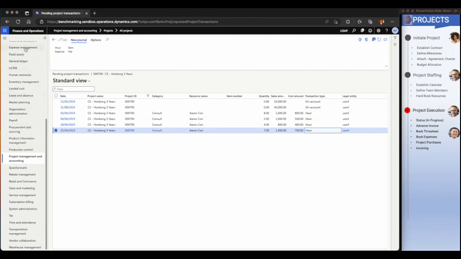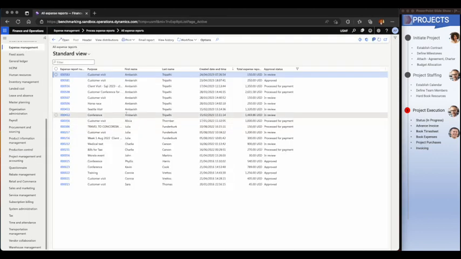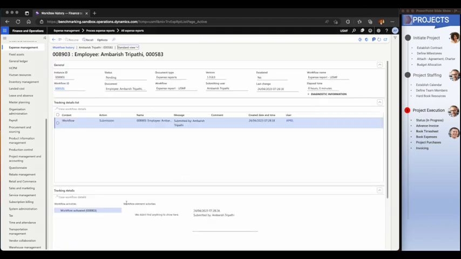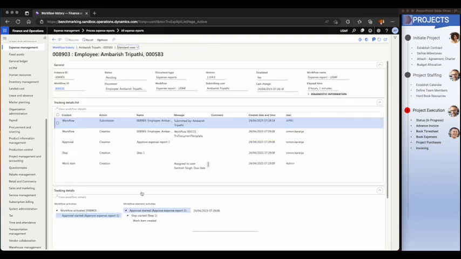So if I go back to my expense and all expense reports, I can see the $150 customer visit is coming through. It has been submitted, but the action item is not yet created. Once the action item is created, we can go ahead and approve it.